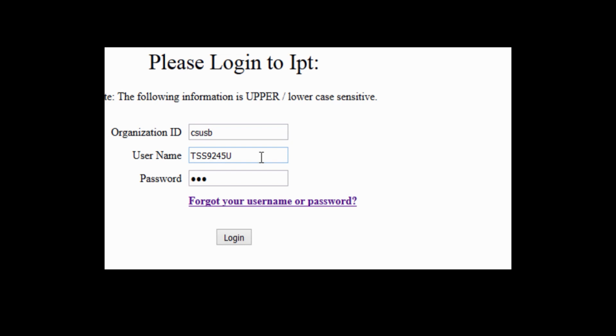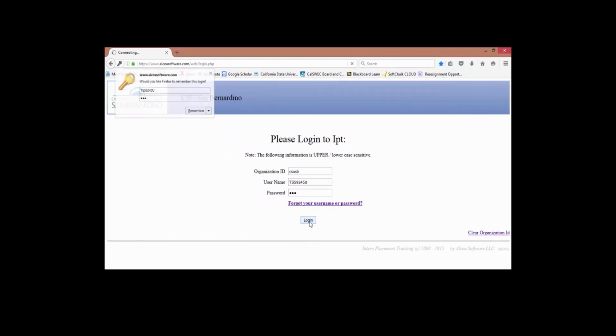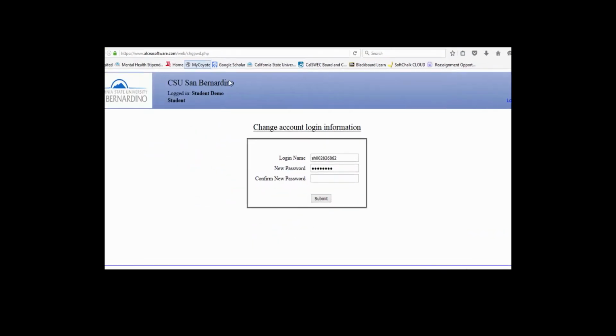So let's go ahead and enter the default login. Username, make sure it's case sensitive. Password, also case sensitive. When you first log into IPT, we're going to use that default username and password, and it's going to automatically take us right here.